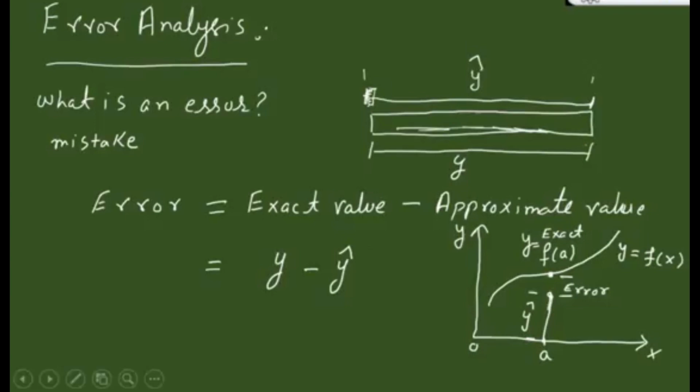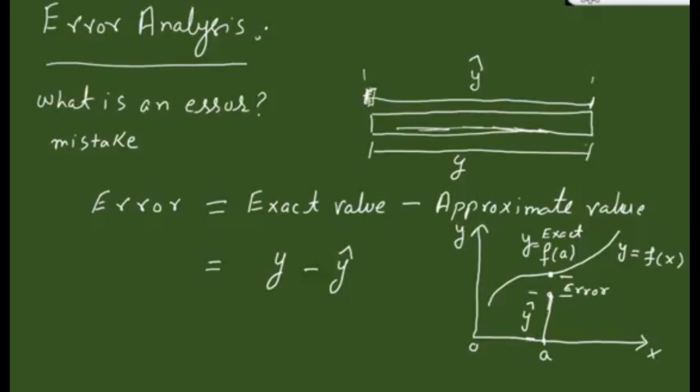Error exists in many forms and many shapes. We cannot get rid of error, especially when we are discussing numerical analysis, because in numerical analysis we try to solve problems that are not easy to solve by an analytical approach, and we try to solve them using approximations. Whenever we apply this strategy of solving a mathematical problem using approximations, it means we are solving with an approximate value. So when you are solving anything with an approximate value, there is another point you always have to keep in mind: what error it will bring to our calculation. So this is the main point.